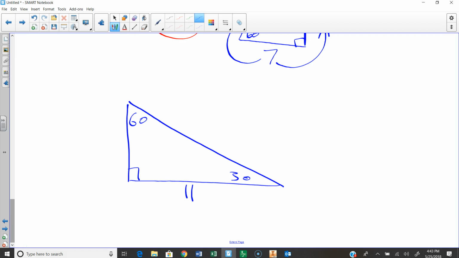Here's your answer. So going from what I gave you, it isn't the hypotenuse. It's the longer of the two legs. So I have to remember to divide by the square root of 3 to get to the small one. And then double this, 2 times 11 over the square root of 3. Remember, that's just 2 over 1. You multiply, and that's going to be 22 over the square root of 3.